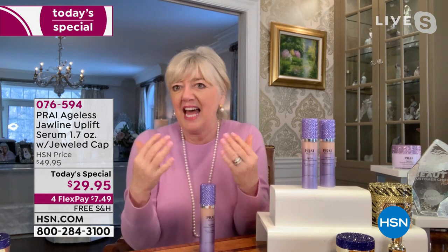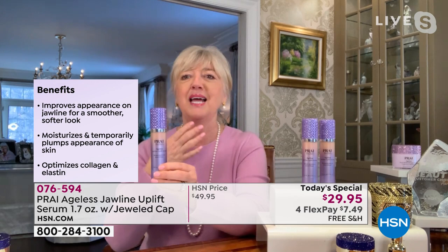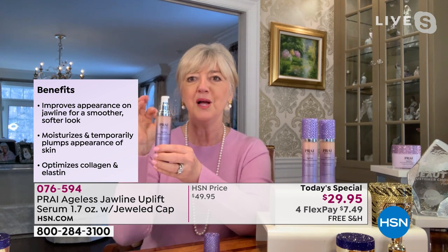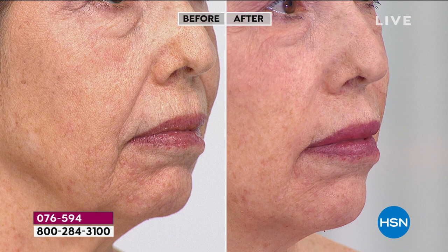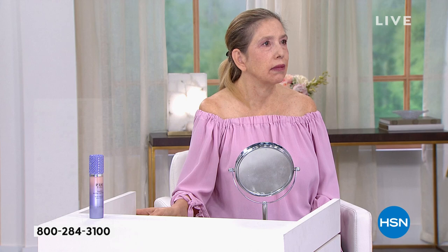Prai has 600 neck bars all around the UK where women could come in for neck lift treatments. Now you can do it at home. Step one uses new technology called 'Up-Levity' — a quadruple peptide lifting technology with actual flexible tensors. You apply it under the chin, on the upper part of the neck and along the jawline. In about seven seconds you'll see results. We're looking at Deborah's live side view.